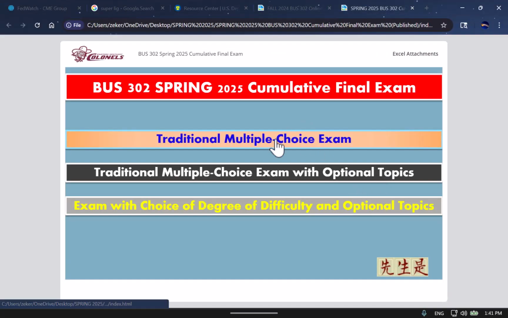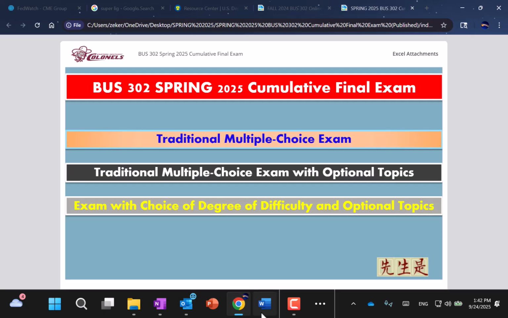That's the first type. I give you 20 questions, you give me 20 answers, and you get 3 attempts in each. The second type, about half of the questions are from optional, or additional, topics, but instead of randomly picking the topics for you, I will let you pick your own topic from a limited list.